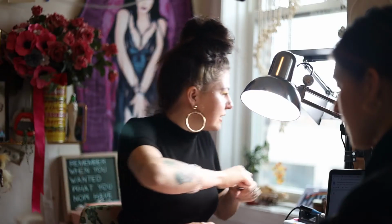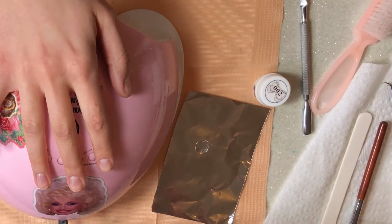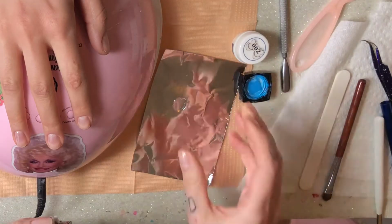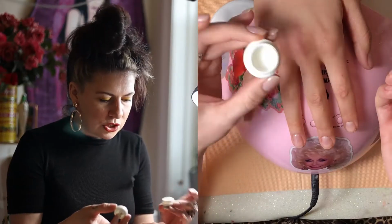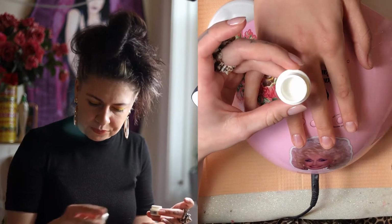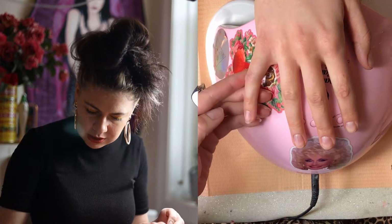But for the sake of this, I'm going to show you how to create sheer colors with not sheer colors so that you don't have to go buying loads and loads of products. You can work with what you've already got. You've probably got a clear and you've probably got some opaque colors. This is just my simple white. This is my favorite white. It's really nice and opaque. It's really good for line work as well.